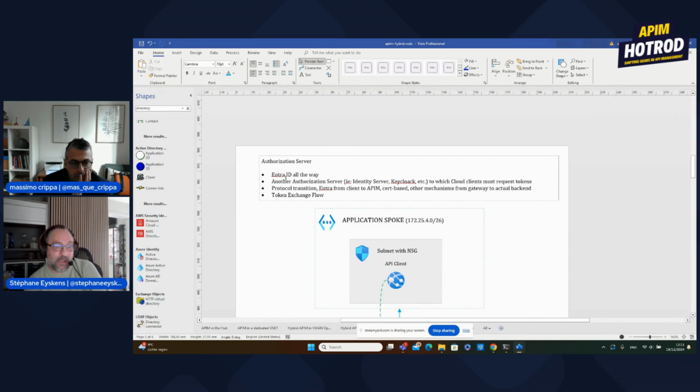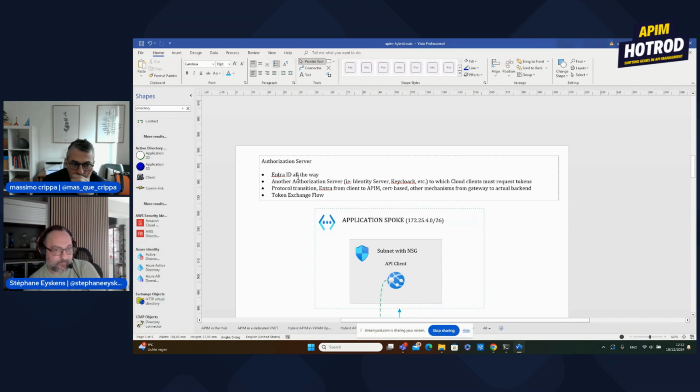That's one possibility. You might have another authorization server that you already have on-prem, something like Identity Server or Keycloak, to which cloud clients could request tokens before they can consume. Then your API gateway in the cloud would have to validate those tokens using this authorization server.